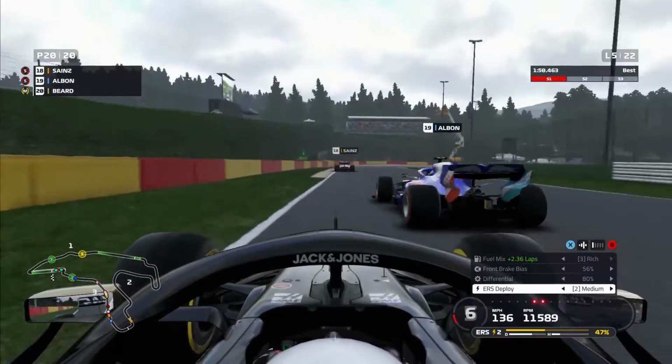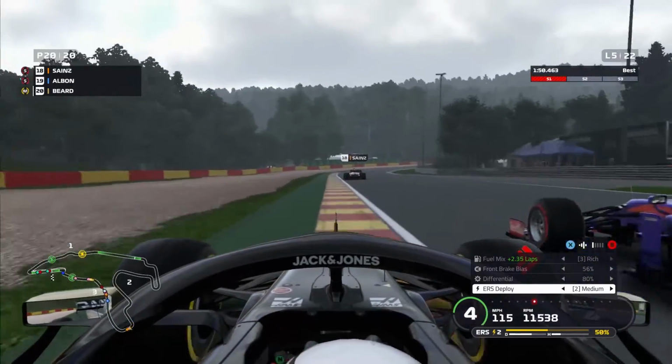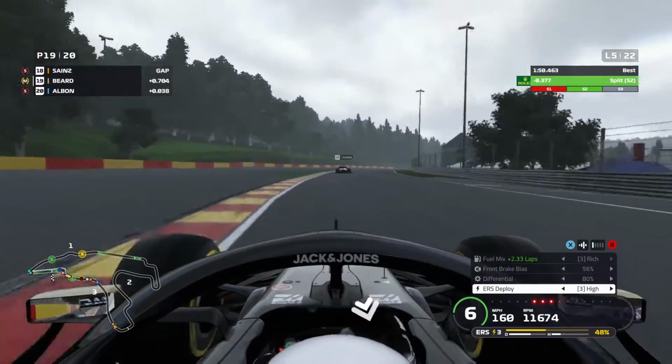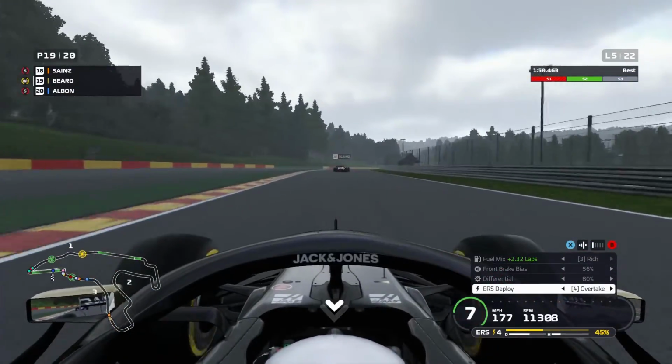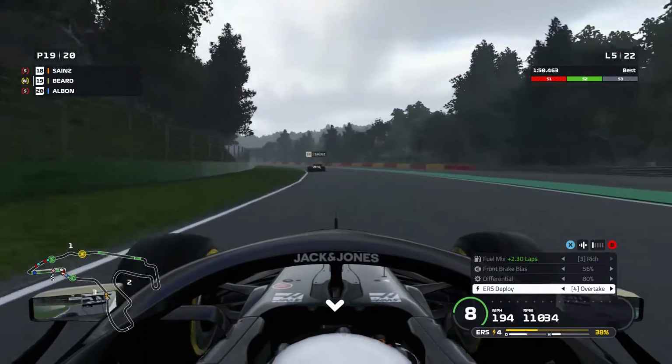But yeah, now all over the back of Alexander Albon as we head in towards lap 5, and going very slowly through Stabilo there. As you can see, we're actually going to swoop right around the outside of the Toro Rosso there. He tries to hang on around the outside, but we make it work, and we now move ourselves up into P19 of this Grand Prix once again.